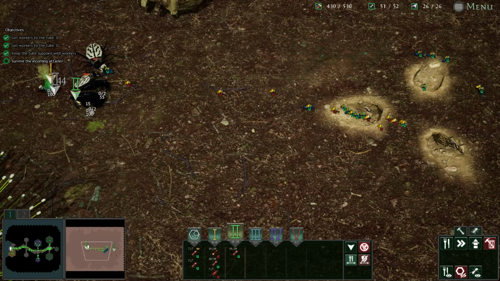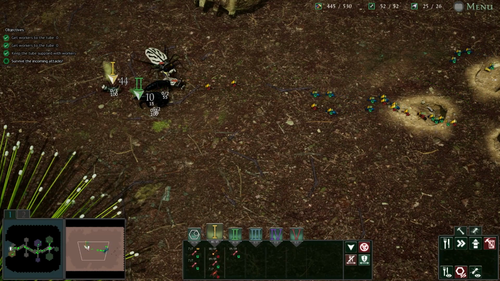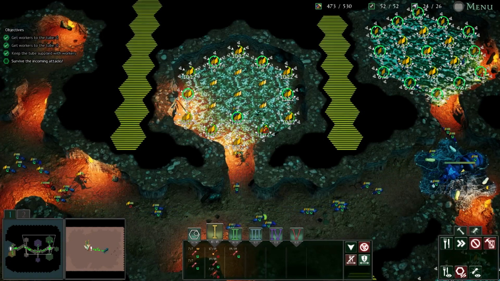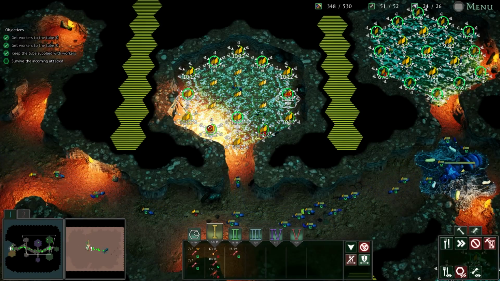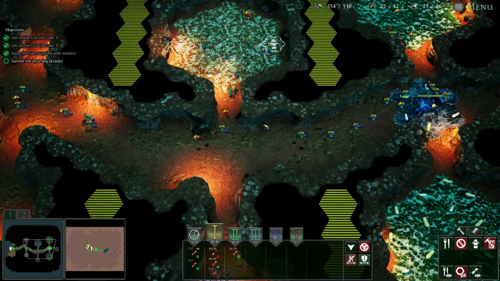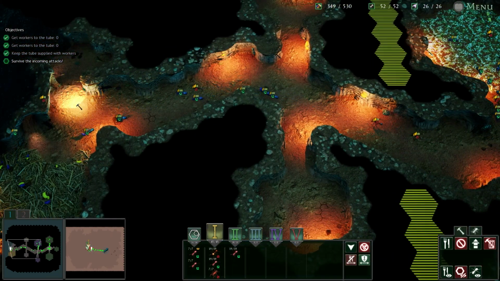There's still a little bit of food back there, but there's a lot of food over here. We need to try and keep these away from the nest. So let's send everyone over there. We'll finish upgrading these over here. Put some speed tiles down. I think we will put some speed tiles down, actually.